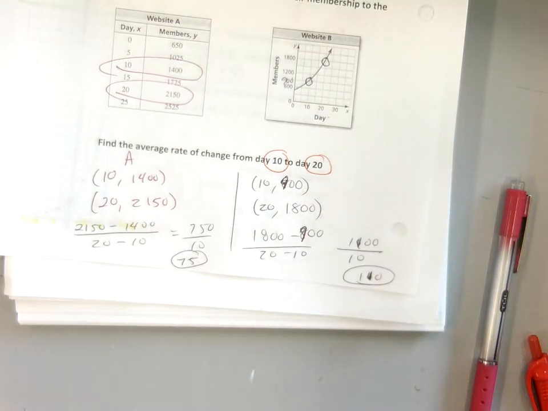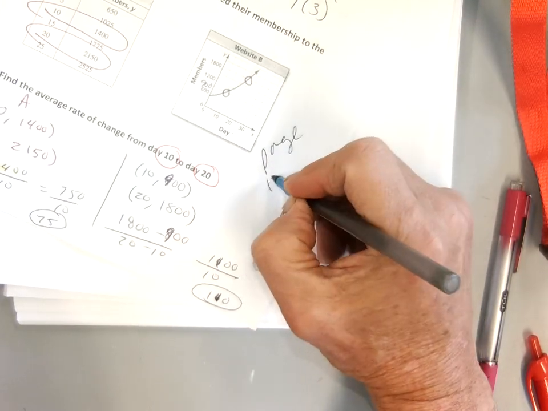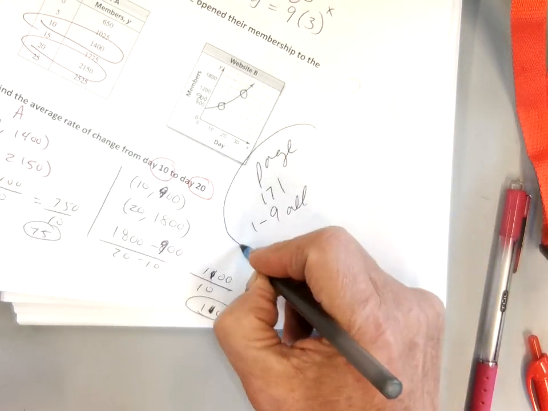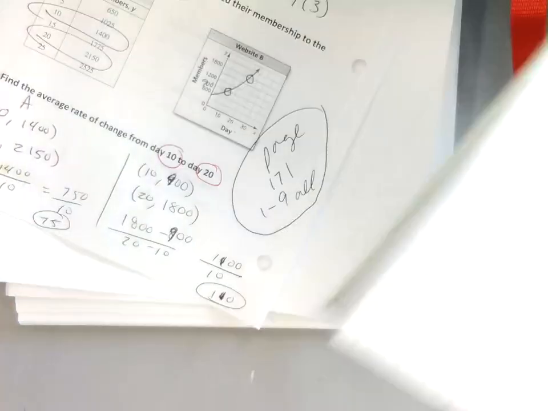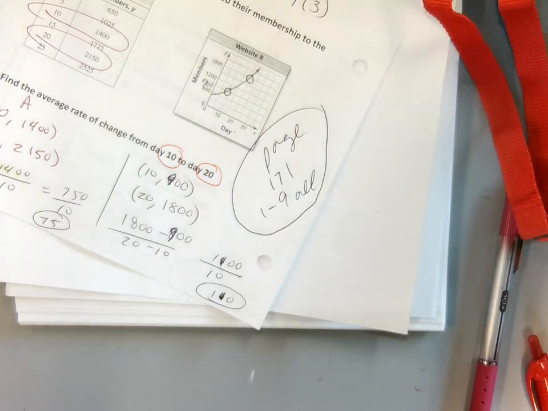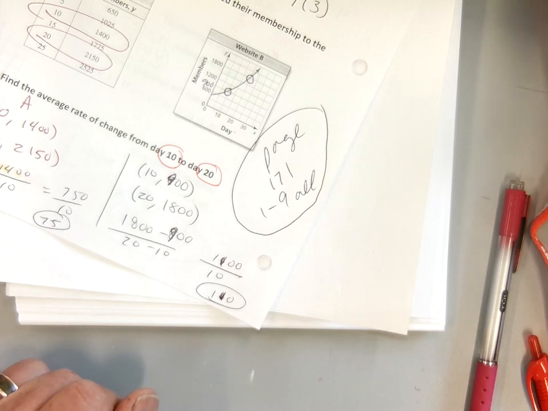All right, so homework. We got lots of time to get it done. We really do. So what you guys do? Page 171, 1 through 9. All I want is everybody working on this. Okay, everybody. No cell phones out. We're going to get this done in class. No whining about homework at home, right?